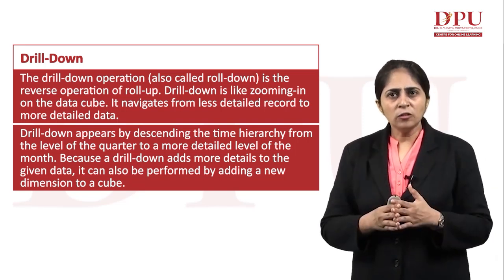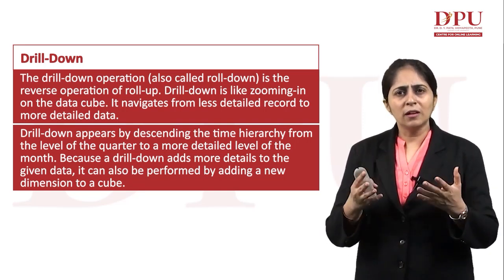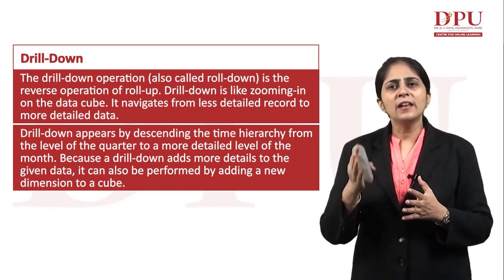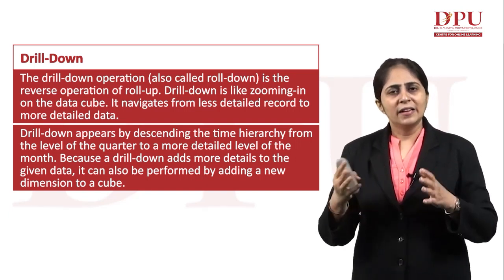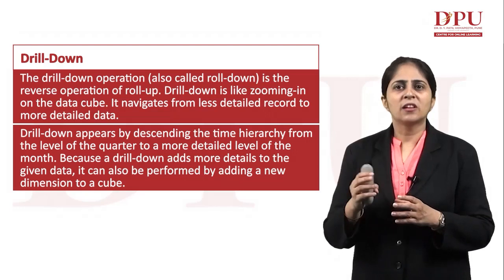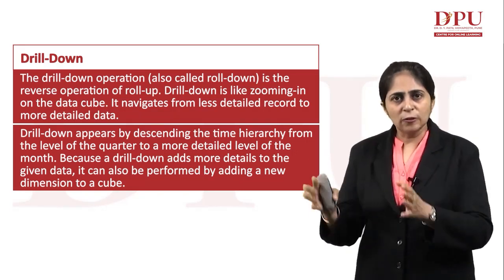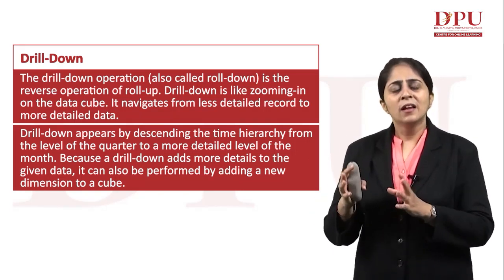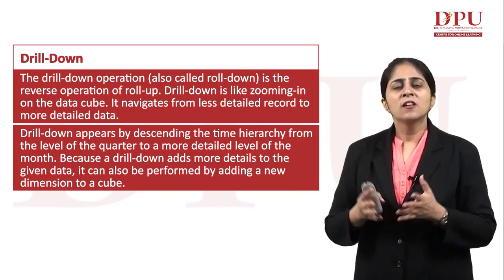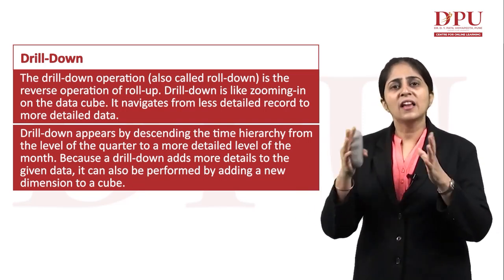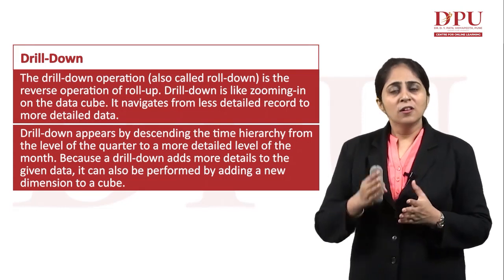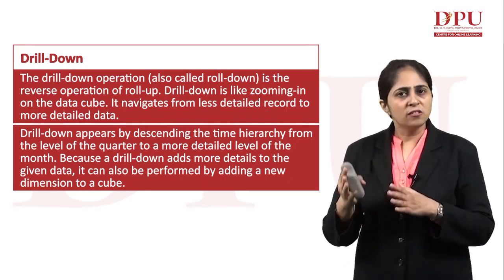A drill down on the central cube can be introduced by using an additional dimension. The additional dimension can be time, it can be location, it can be any particular group of customers, it can be any particular type of products. So if a dimension is added into the cube, that operation will be known as drill down.